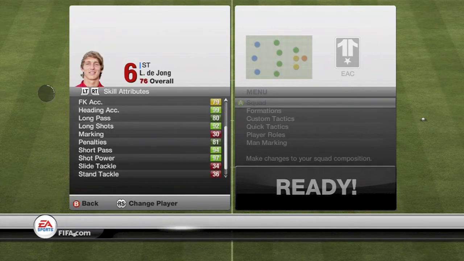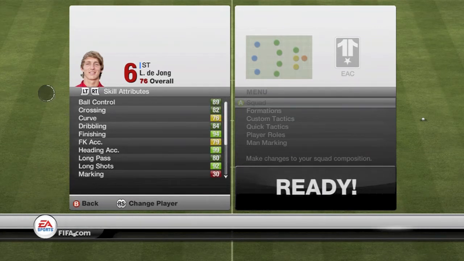If we move a little bit further down, we can see he's got 94 short passing, so again, what we were talking about earlier with his passing is really good, and his shot power is 97, so from that you can tell when he shoots, he's just going to be an absolute beast. And his volleys are 94. Unfortunately, though, he has got a standing tackle of 36, slide tackle of 34, marking of 30. So, they're pretty low stats, but they're more defending-based stats, so that's not really much to be worried about.